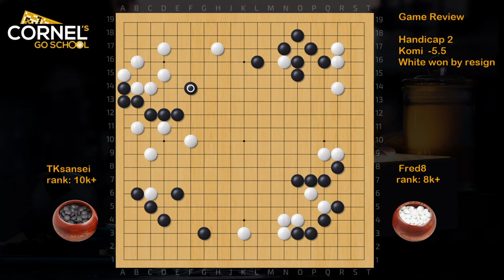Keima, that's a good point to go out. Black should come out with a one space jump, or push, Kosumi, and then jump like this in order to go out faster with a good shape, and always keep ahead.